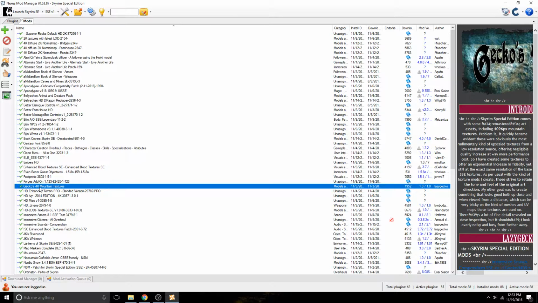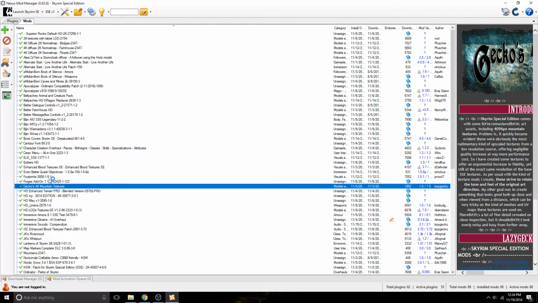And when I installed Gecko's 4K Mountain Textures, it asks me if I want to overwrite the mountain textures from Superior Rocks Default. And if you say yes, then it'll replace those files selectively with the ones from the second mod, Gecko's mod. This is effectively the same thing as when you copy files and it says, okay, well, half of the files already existed here. Should I just replace the ones that existed?